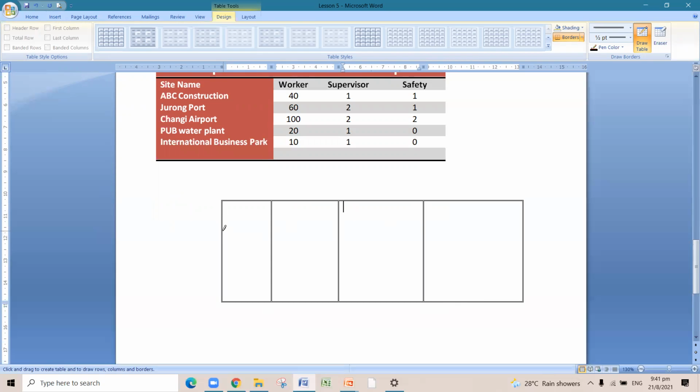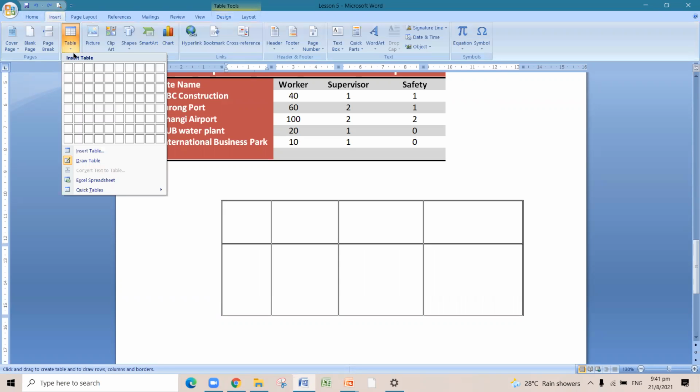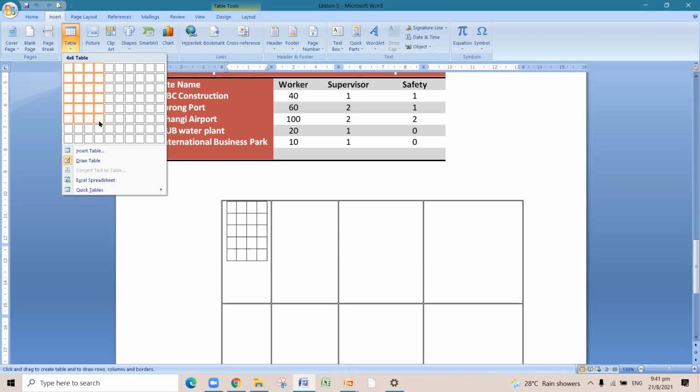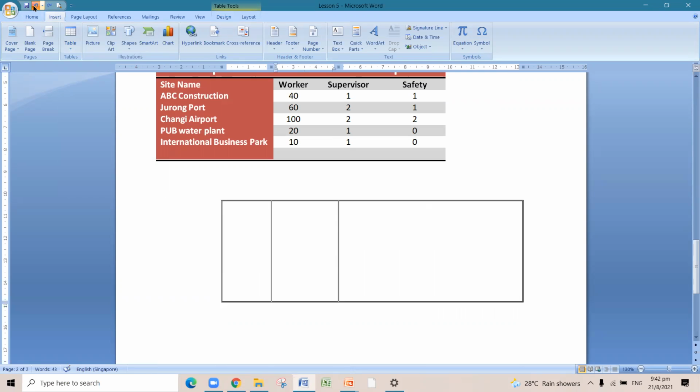I want more rows. I can create more rows. So this is another way. So the easiest way is usually the box. So you can choose what method you want. Okay, so this is about creating a table.